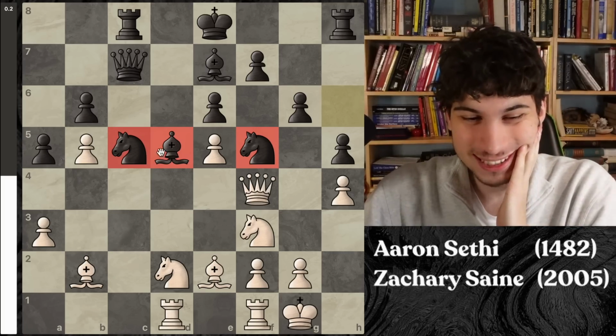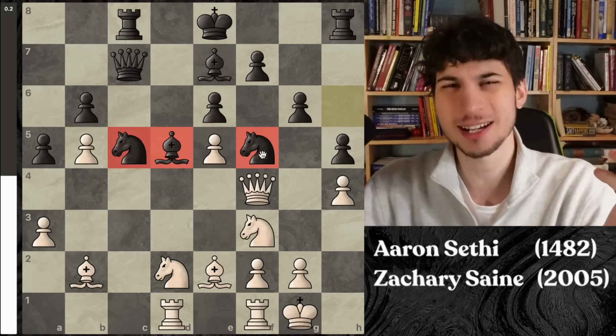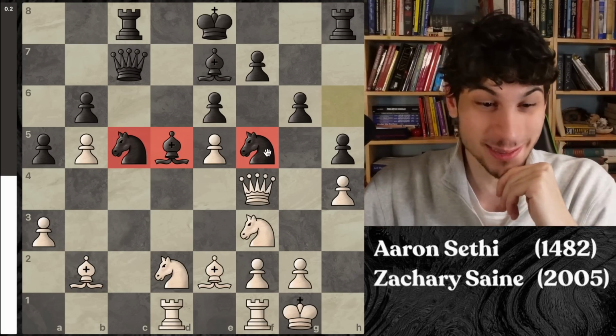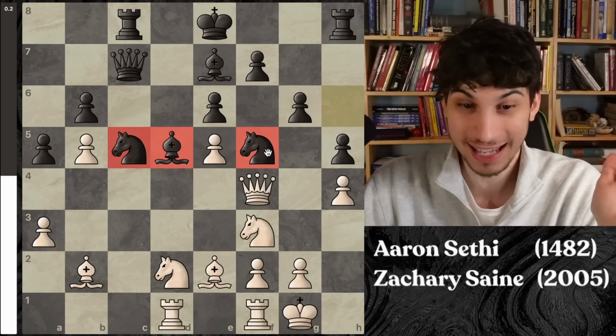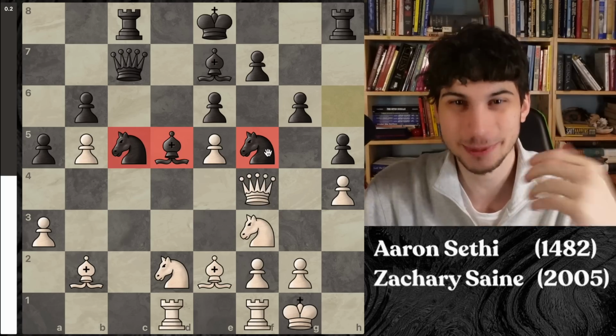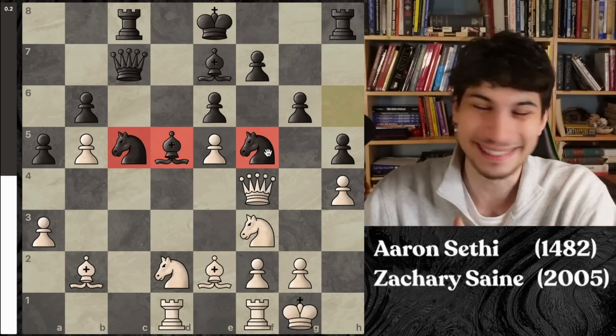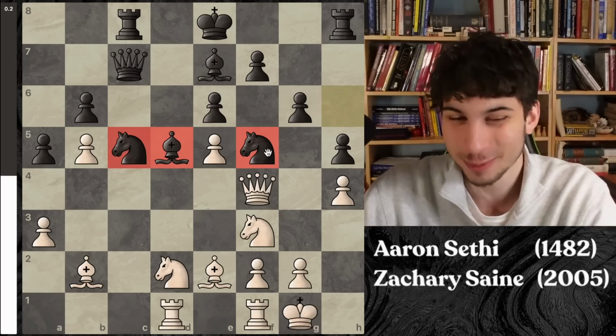He has three minor pieces in the center that are kind of outposts, and he hasn't budged an inch since we started the game. His time control is fantastic, and he looks confident in his play. This guy is definitely not a 1482. Never have I seen a 1482 play like this.